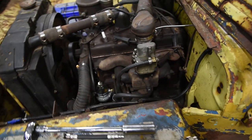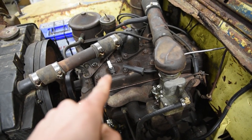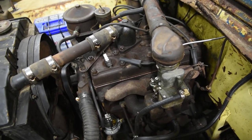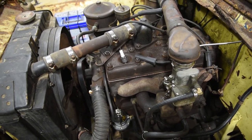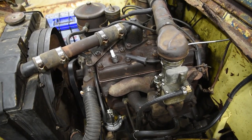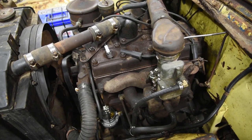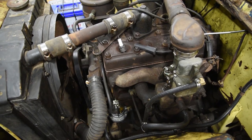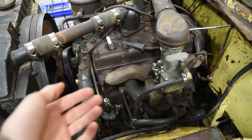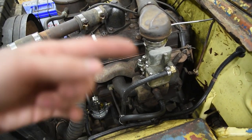Unfortunately, ye old Willys still has low compression. We got 55, 60, 75, 55. I know the rings aren't seated yet. However, this thing's extremely hard to start. You saw early in the video, I couldn't get it started. We ended up push starting it with the forklift today. And it did start a couple times on its own. So it's a matter of getting the rings reseated, but it truly does need a valve job. Something I didn't do, but it probably needs that because I'm sure it's just leaking right through the valves.